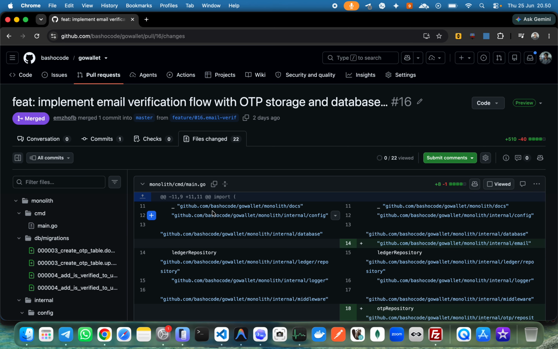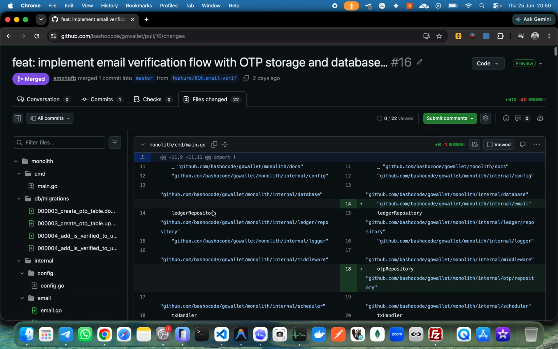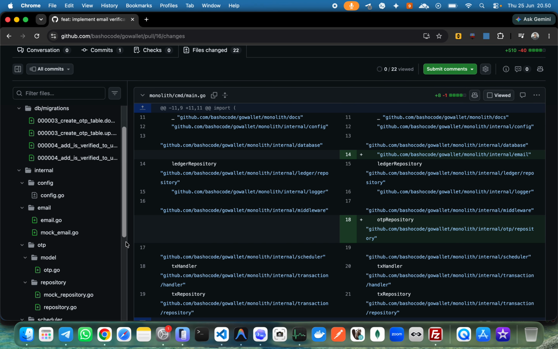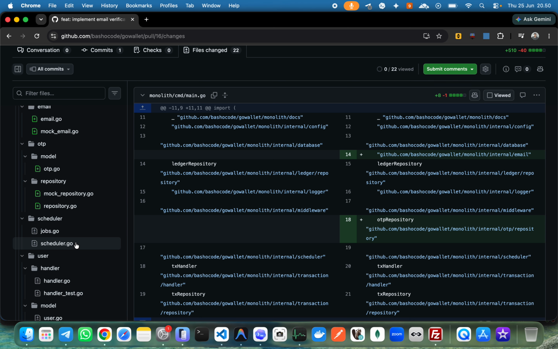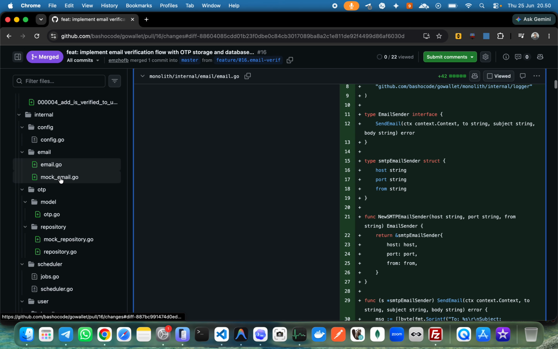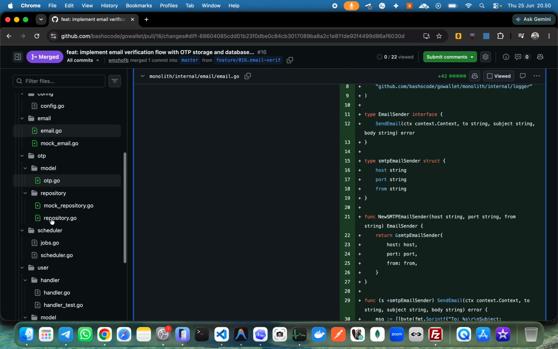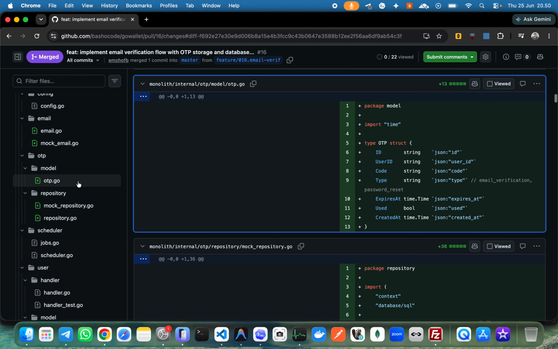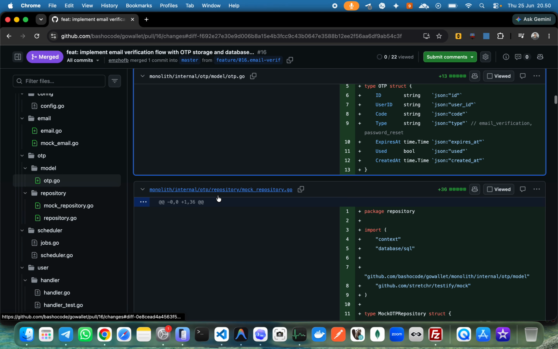We have an SMTP email configuration with MailHog, and then the email sender helper, which is email.go in the internal email package. And we have an OTP repository and an OTP model.